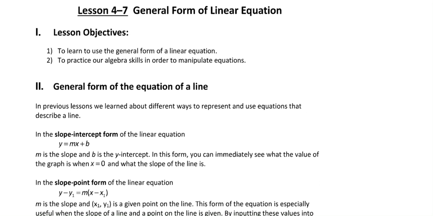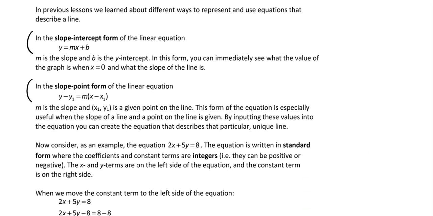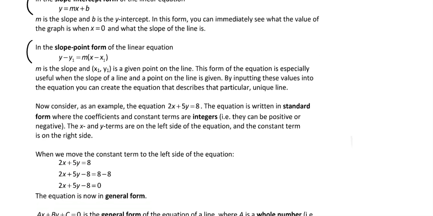All right, so the ones we've gone through would be slope-intercept. That was last lesson. We've done slope-point form, right? And really, this first one too, slope-intercept. What would that be good for? Well, that'd be good if you wanted the slope or the y-intercept, right? What would the slope-point form be good for? Well, that'd be good if you had the slope and a point, right? You'd put it into that one. They're all the same though, right? And then the other one we've done is standard form, right? So that was this one.